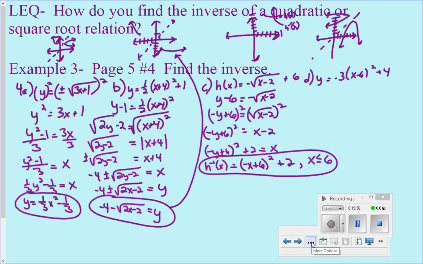So because I'm getting a full parabola on its side, I know that when I solve this equation and get the equation for the inverse, I do not have to bother with a domain or a range restriction. I'm just going to keep that equation. So I'll go ahead and get it. So subtract 4, divide by -3. So that's negative 1/3 y plus 4/3 equals x minus 6, the quantity squared, square root.